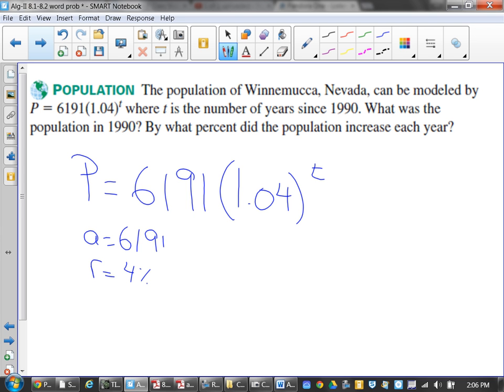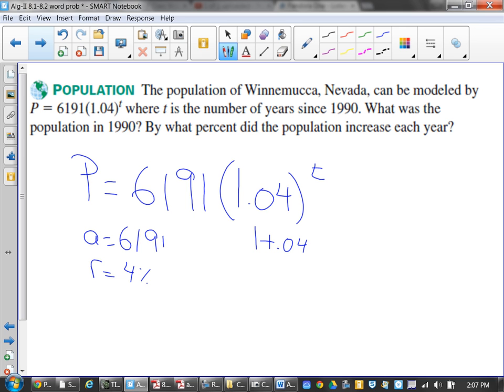Val, what's wrong? You're giving me this crunch face. Wait, where did you get 4% from? You notice how it's 1.04? So that means that this is 1 plus 0.04. Oh, I get it. Okay? Yeah. And that's how they do this a lot. They write it all out, they don't put that plus sign in there. That's okay. So your rate's 4%. I'll tell you one thing, usually what people screw up with that is that instead of writing it as 4%, you write it as 0.04%, which is not quarters. You'll mess up your decimal there, so just be careful.